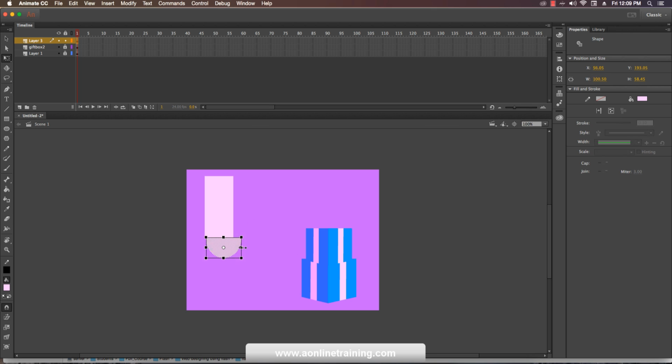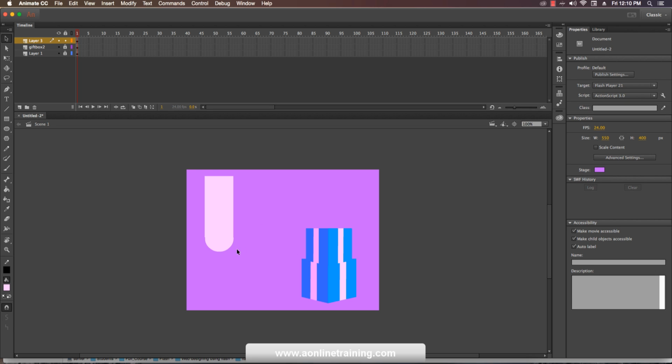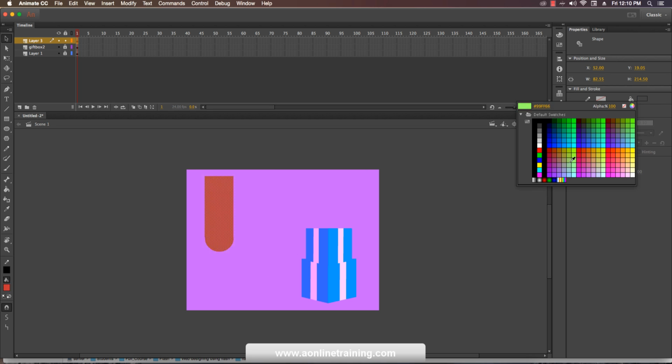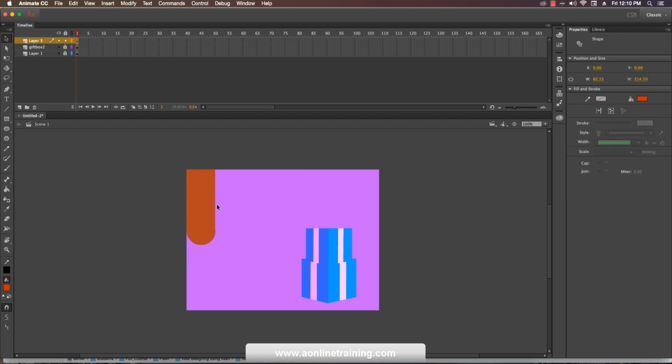See, when I scale, it scales from the center. If I take this registration point and drag it to the corner, then when I scale, it scales from the corners. Same thing from here. This is how you can fix your scaling. Just select and change the color. I want a random color. Still scale the cube, scale like that. Okay, just fix it.